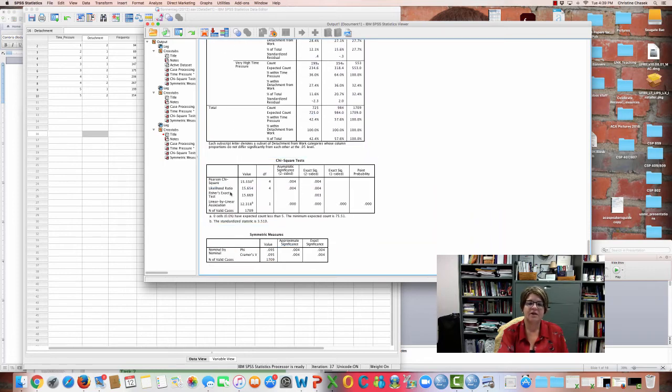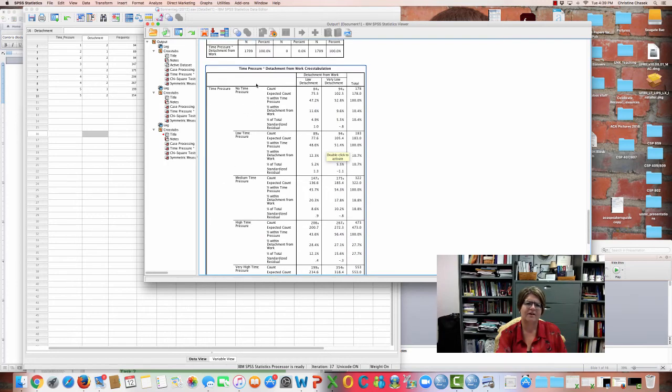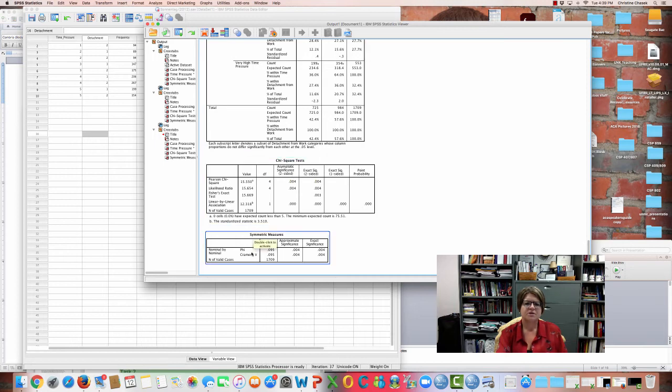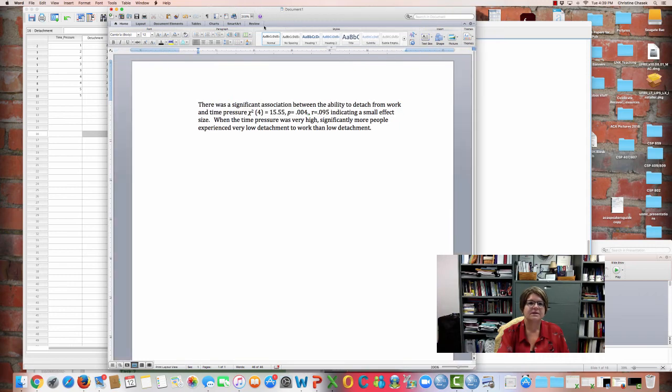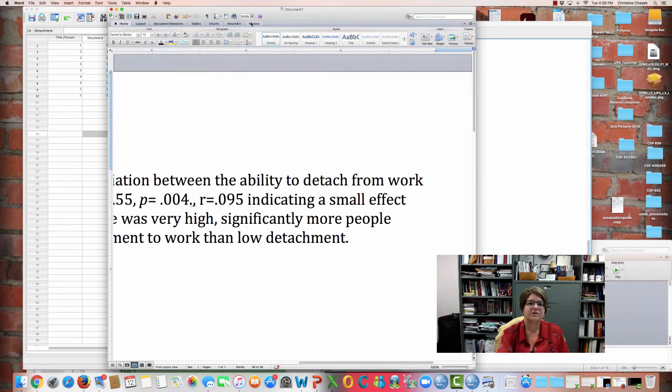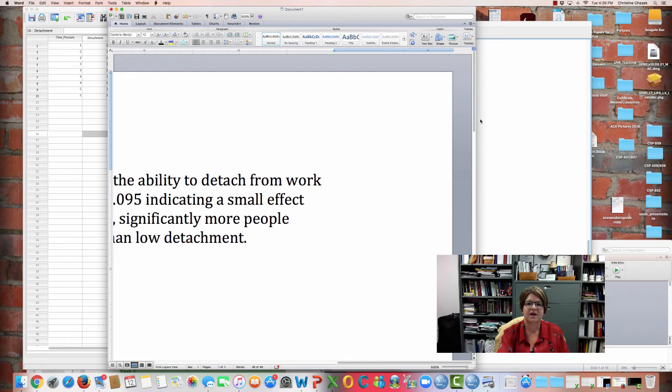That's all the information we need, well, except for this one here. When we get to the effect size, we're going to have to look at the phi on this one because we have more than a 2 by 2. We have a 2 by 5, I think we said, chart. So we would look at the phi, and the number here is 0.095. That's our effect size, okay? So let's look at the write-up, and I've already done this so we can see what this looks like. Let me make it just a smidge bigger. Oh, that's a lot bigger.